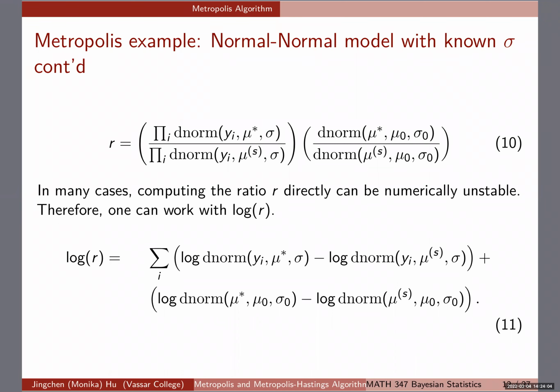But whenever you have, especially, a product of a bunch of density functions, if they're really small, you're going to have very small values being multiplied together. If you have 1,000 or 10,000 observations altogether, this will be something very small. So instead of working on the original scale, you can work on the log scale. And then when that happens, well, everything is on the log, but at the very least, the computation will be much more stabilized. So in case you ever try this, but like I said, we're going to use JAX for most of the time, but this is what JAX is doing.